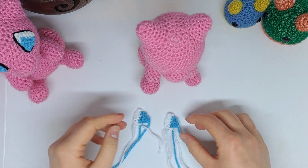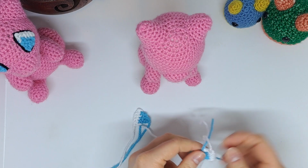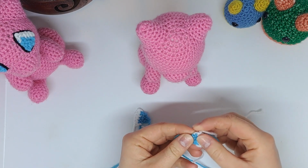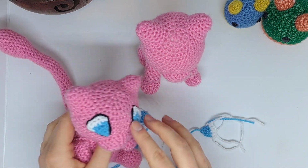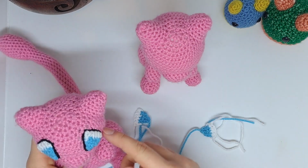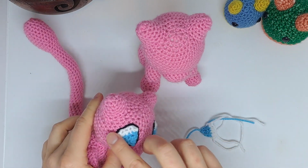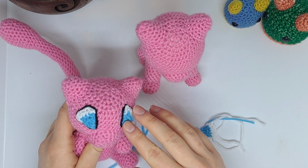There we go, I've got both of my white eyes ready. So for one eye, I'm just going to rotate it like so, because that white section there won't really be that noticeable when it's sewn in. As you can see, it's only really noticeable if I point it out, but it can be hidden quite well if you wish to do the optional black outline, which I strongly recommend, as it can hide any stitches that are sticking out.